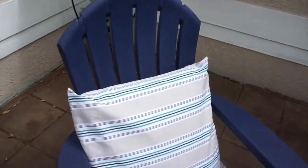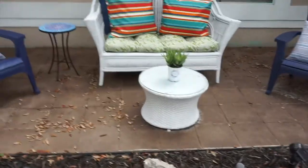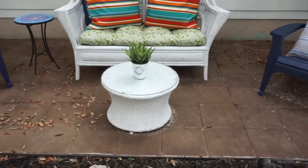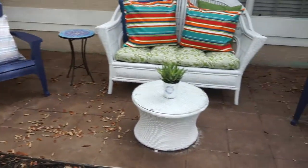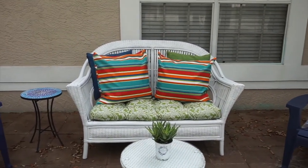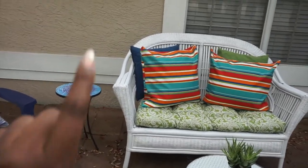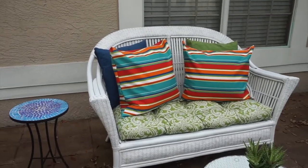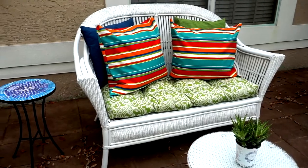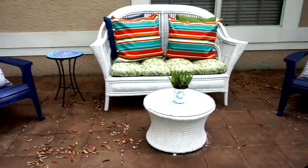Just know that patio DIY things do not have to be expensive. When you're making things over and doing little projects, it does not have to cost you a fortune. Overall, I probably spent about $60 on this entire project and I'm so happy with the way it came out. I basically used mostly what I had in the home — I saved a lot of money on the pillows because I already had those and just recovered them. I also lucked out by getting this loveseat for free. People are always throwing things out that they think they don't want anymore. This is a real wood wicker loveseat — not plastic, this is the real deal. If you live in a neighborhood or like to go thrifting, you can also find affordable items that you can make over and make them look brand new.